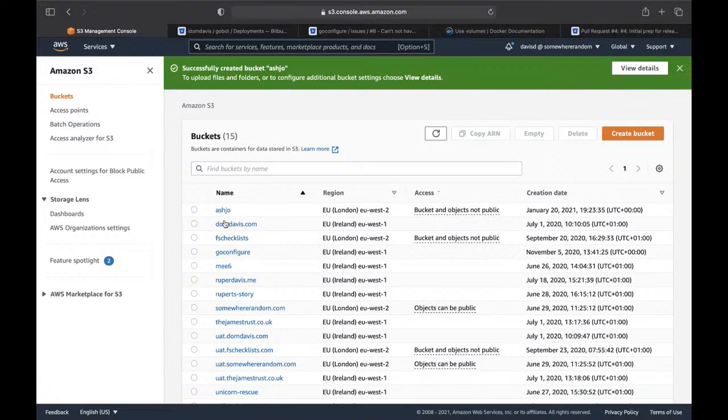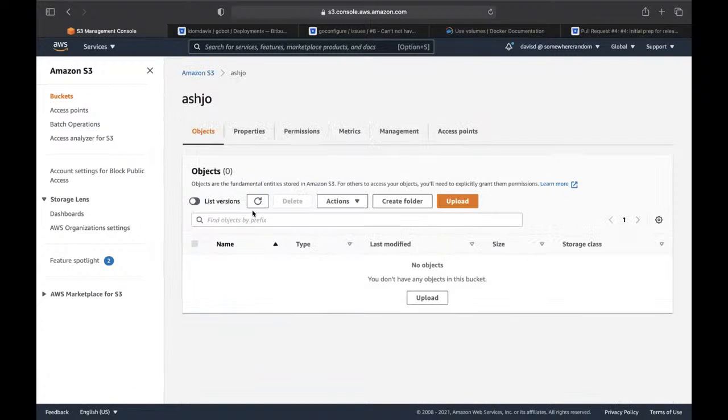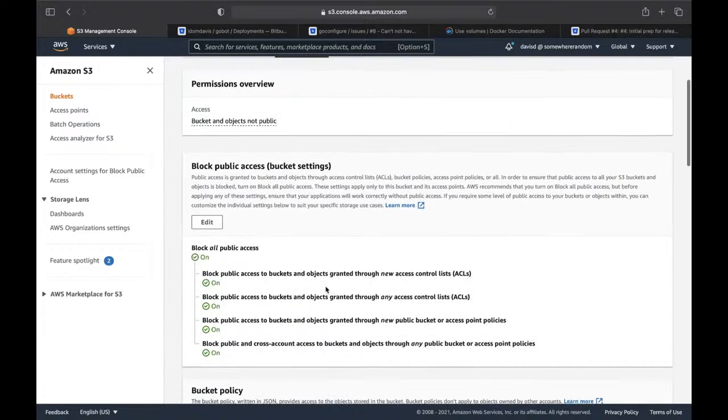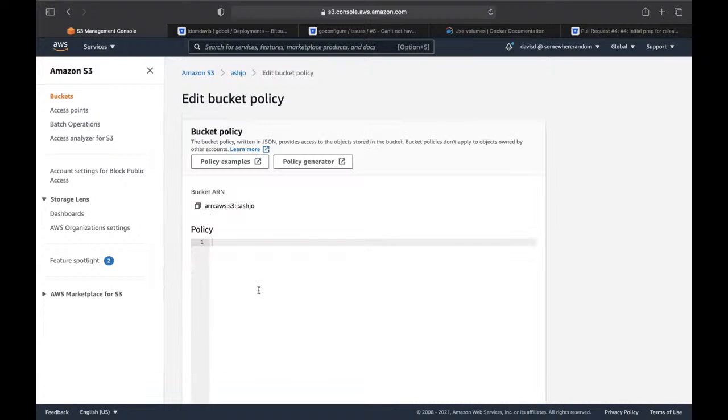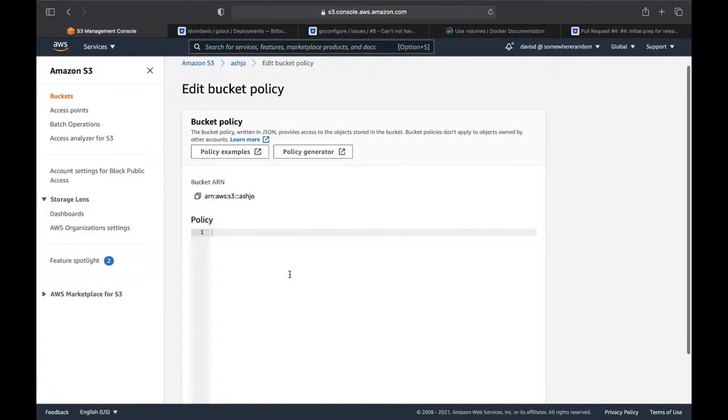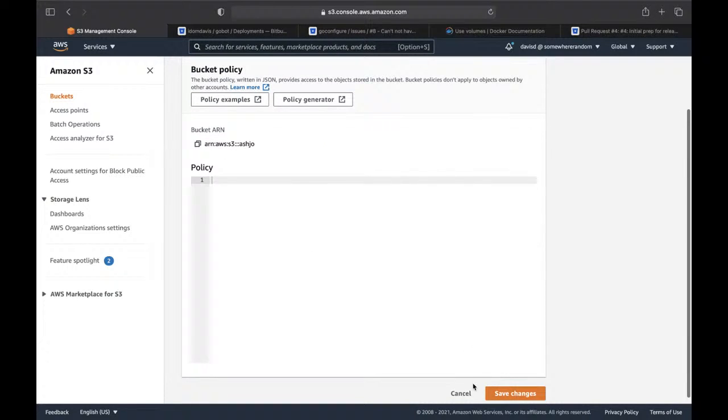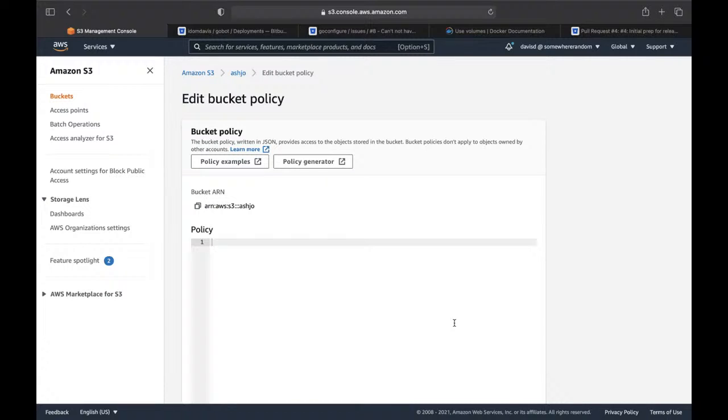a bit pointless. However, if we go into permissions and edit the bucket policy, we can do policy generator, that's what I want.